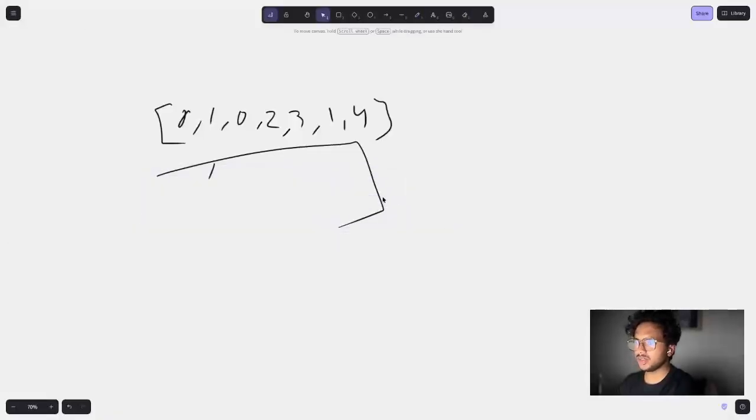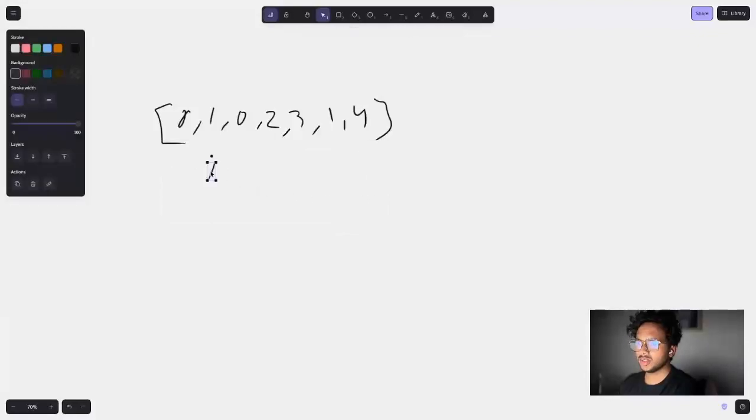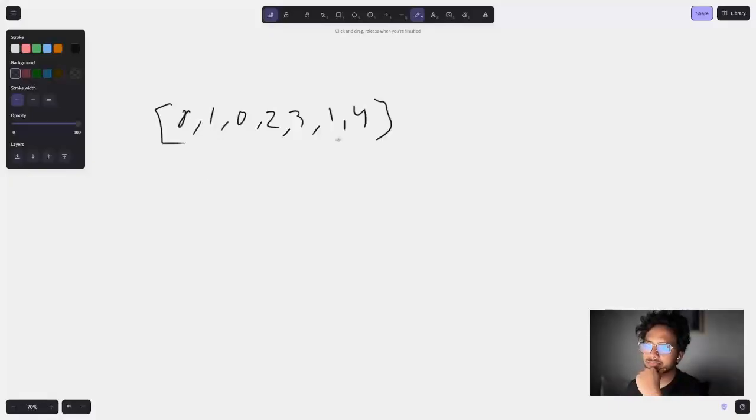If we have a look, the actual size should be 2 less than my original size. The actual array should look like this: 0, 1, 2, 3, 4, which means the size should be 5, not 7.